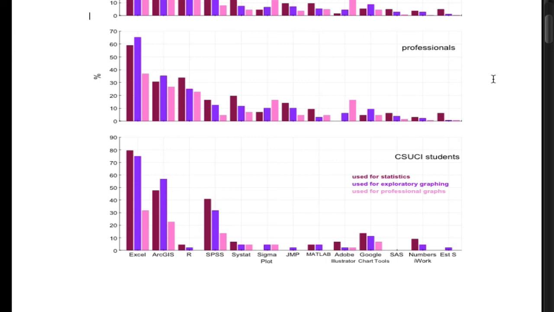So we have SPSS licenses here on campus, so that makes sense. Then boom, next we jump up really high, and so we tend to have a higher penetration of SPSS than the average professionals. That's because SPSS is primarily used in the social sciences. And so we have it because we have a gigantic psychology department and a big sociology department. And they think SPSS is awesome.